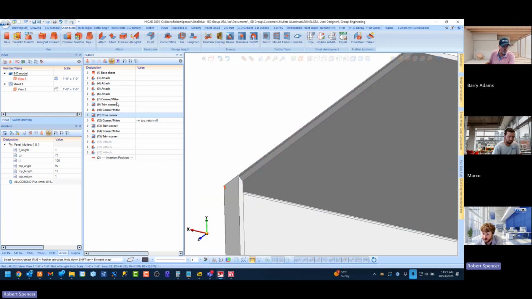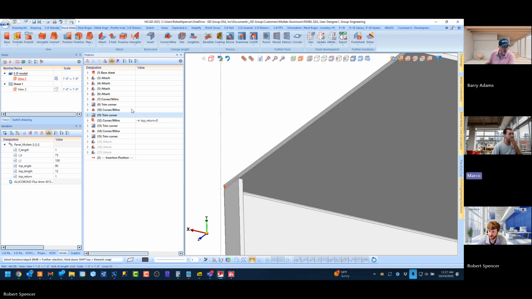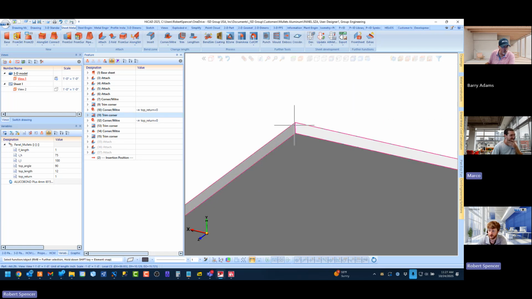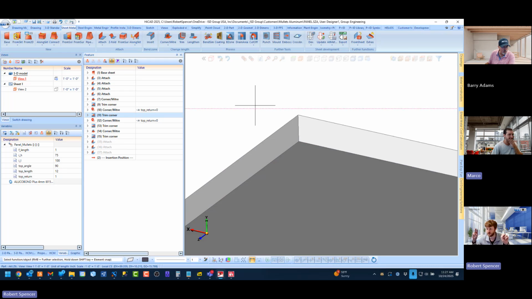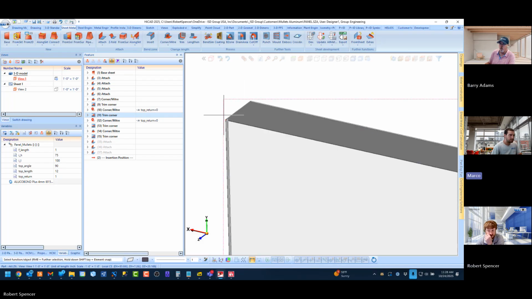So what I did here is I simply said that I only want these to function when my top return is off. So now I got a quote unquote normal unmilled edge here to build further flanges on. Okay. So this is step 1 right here.